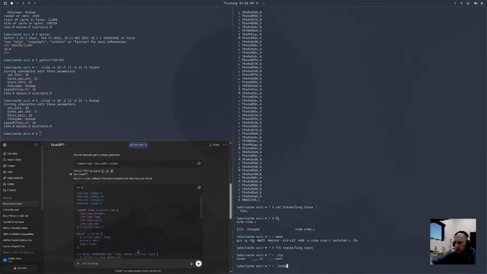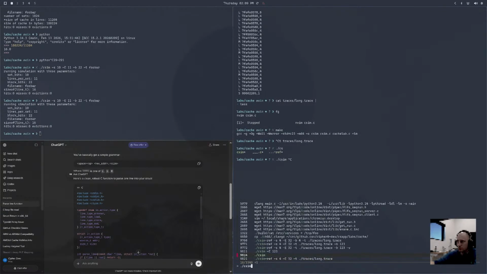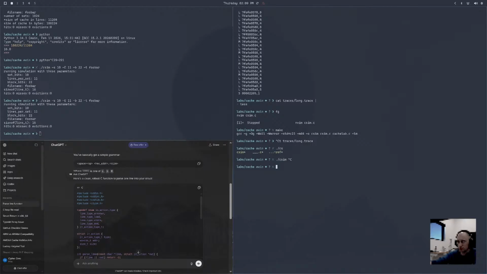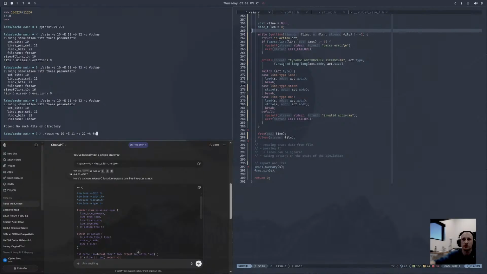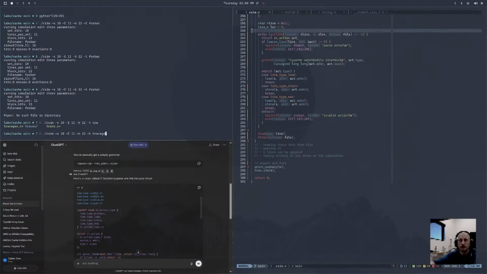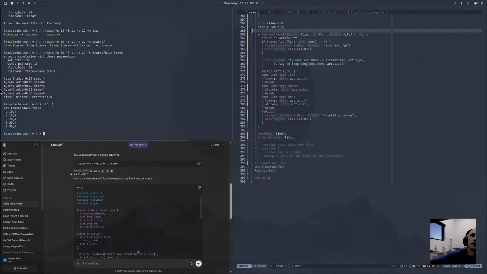csim. Actually, csim. Oh, we're running it over here. Like this. No such file or directory, traces. Sorry, traces/dave. And if I cat out that, its type is 1, which I think is right. Store, load, store, yeah. Address is 10, 18, 20, 28, 50, all 4s. Okay, looks like it's parsing correctly.